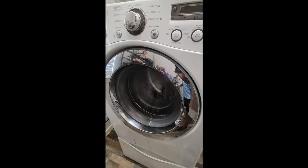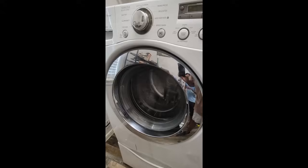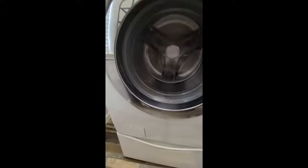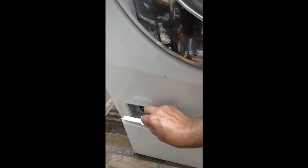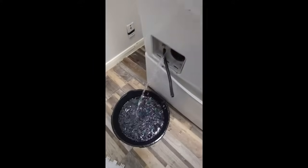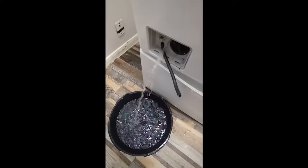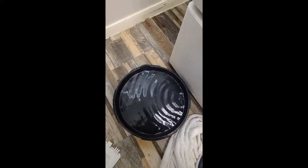So ultimately, after troubleshooting it, I have finally figured out that it is the pump that is located down here at the bottom. And what this pump does is it drains the water out of the basket. This pump has started to fail. So we're draining the water out of that pump. We're gonna go ahead and let that drain. So as you can see, we've got this water taken out of the system.